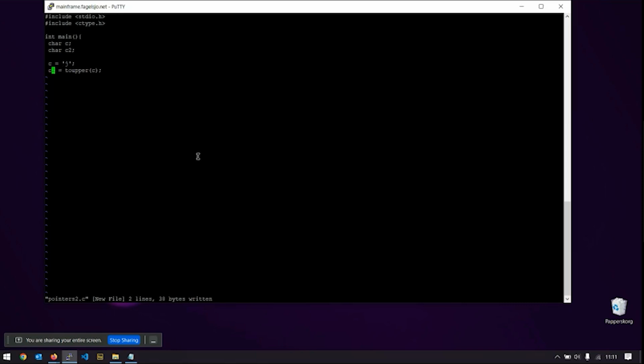And it will also return the char into the C2 variable. Okay. And then we can simply print this out like this.